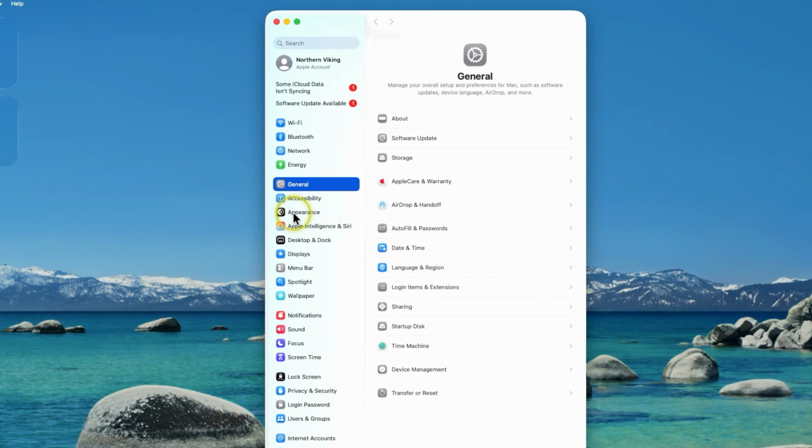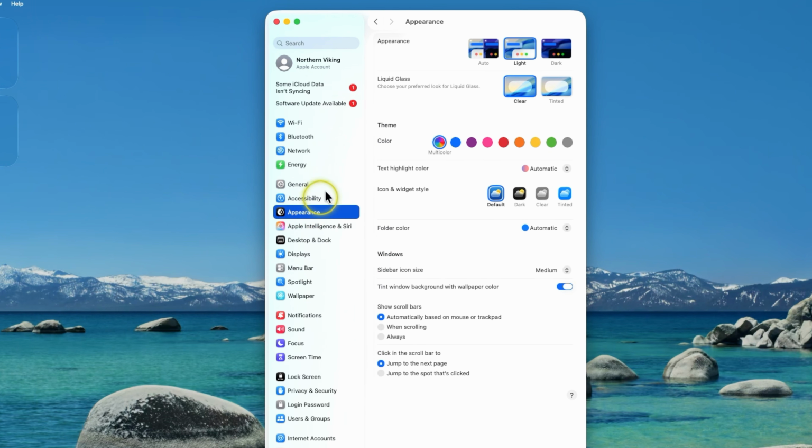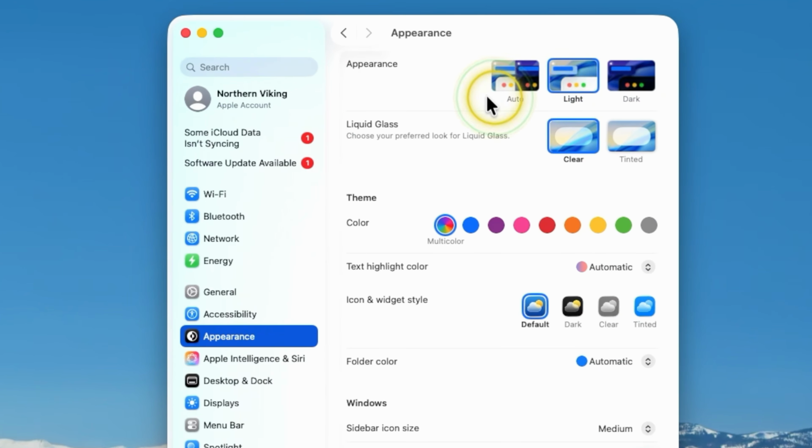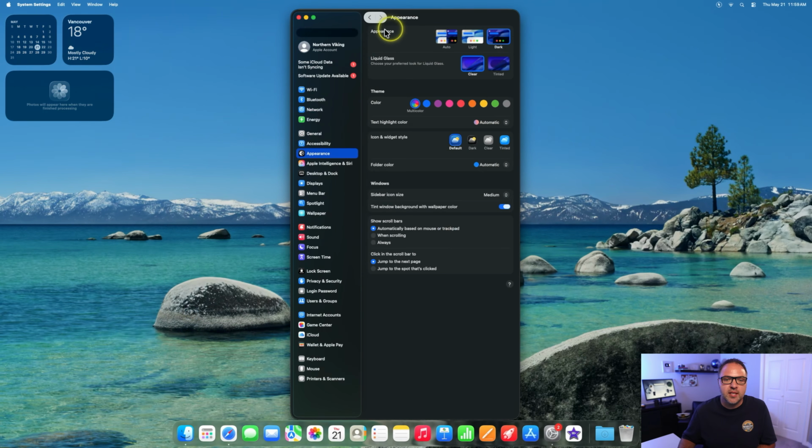We are looking for appearance. You can select that. And then up at the top, it says appearance here. Now there's a few options. Again, light mode will give you the white background. There's auto right here, so you can select that. That'll give you the white background during the day and the dark during the night, if you want to kind of switch back and forth. And the one I'm looking for here is the dark mode. If you select that, you can see it changes it all to black, which I think looks really slick.